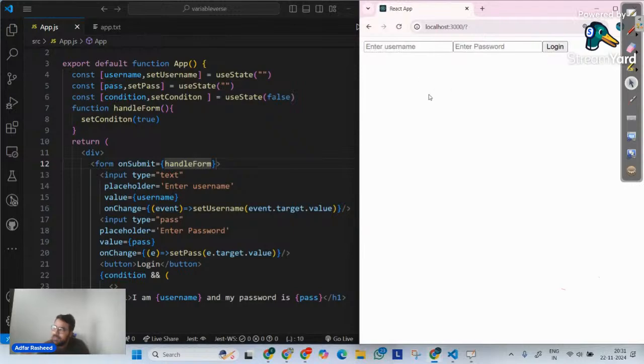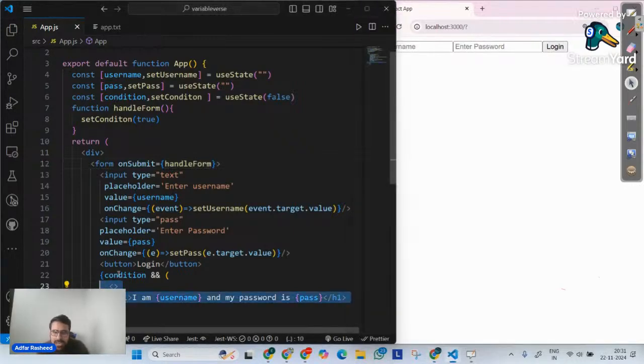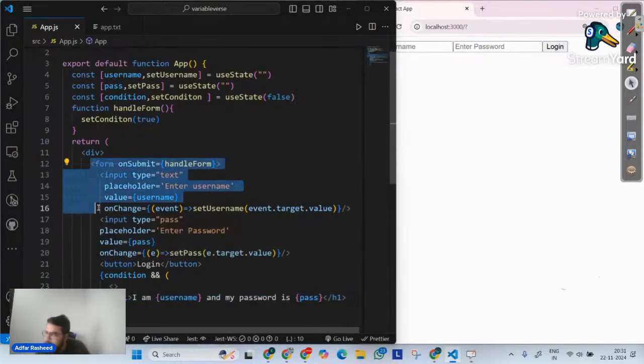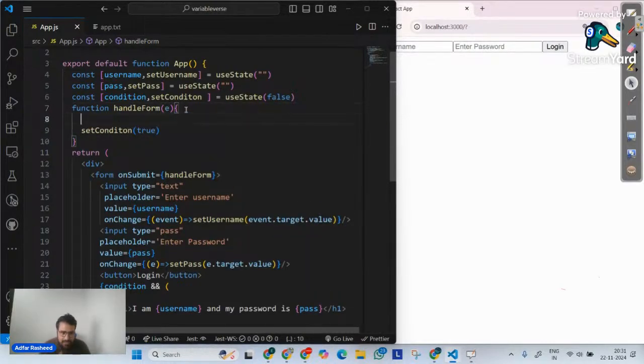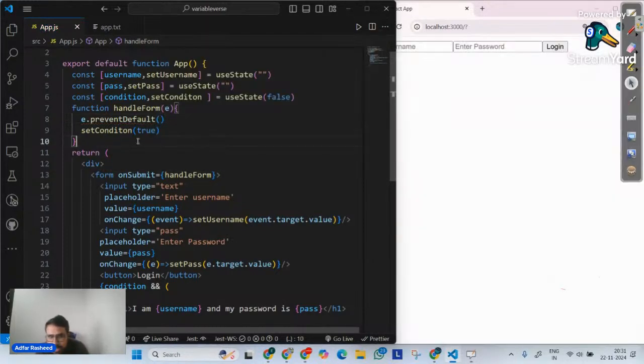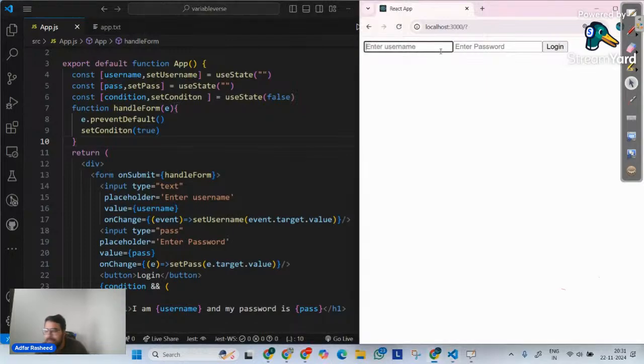You can clearly see for a minute amount of time, it is actually displaying this H1, and then it immediately vanishes. Why? Because we know when we talk about form, the default nature of form is it's going to refresh itself. So we have to actually handle the form submission properly. And how do we do that? We pass the event object that it creates for this on submit, and then we use a function called e.preventDefault, like this, which will prevent the default nature.